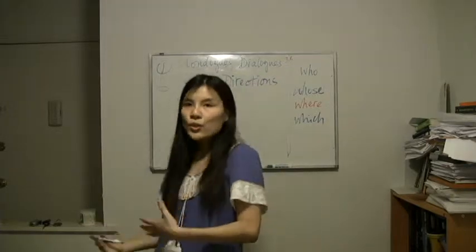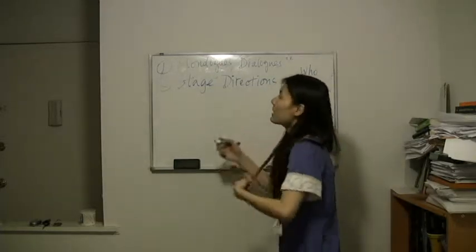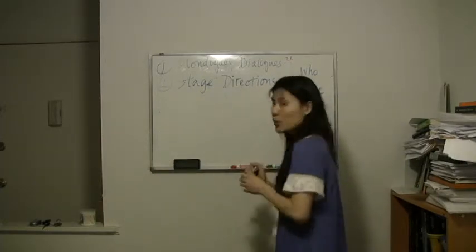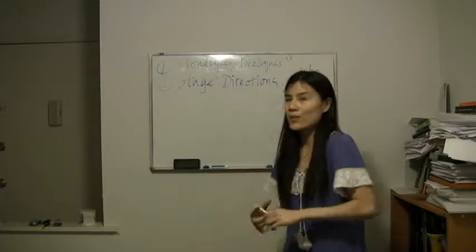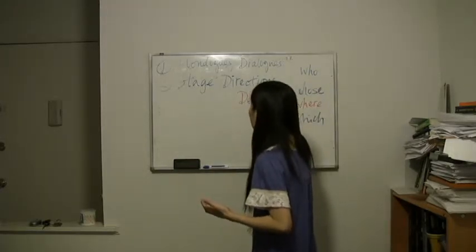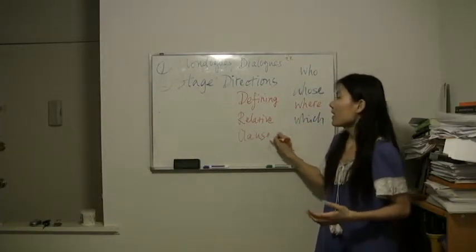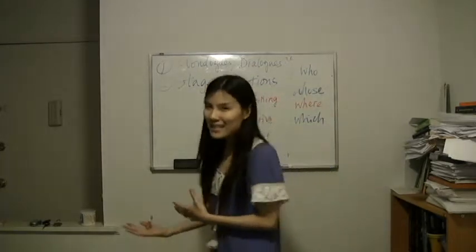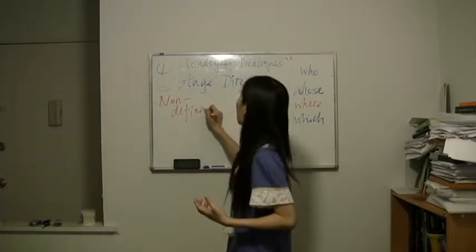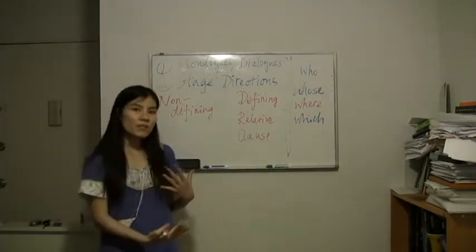Now, in these two particular writing types, we can make use of those relative clauses, but there are two types of relative clauses you can use for them, respectively. One is the defining relative clause. What is the other type of it? Sure, it's the non-defining relative clause. Do you remember what is the major difference between them?